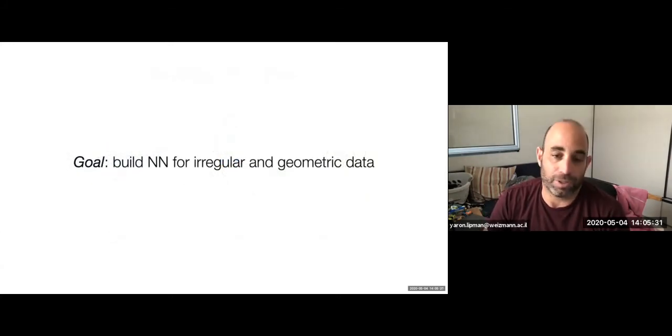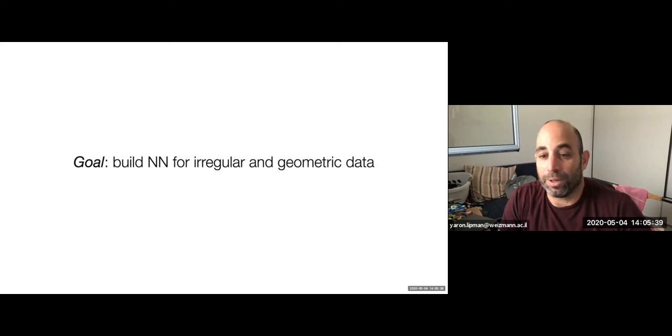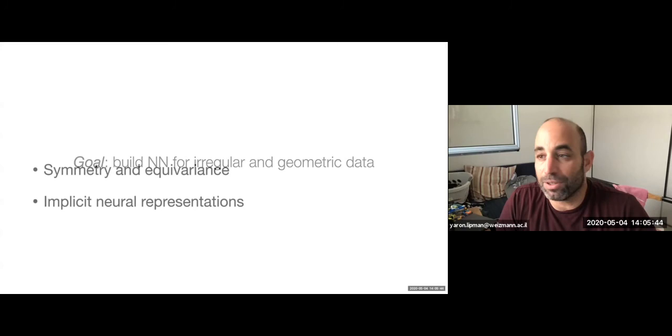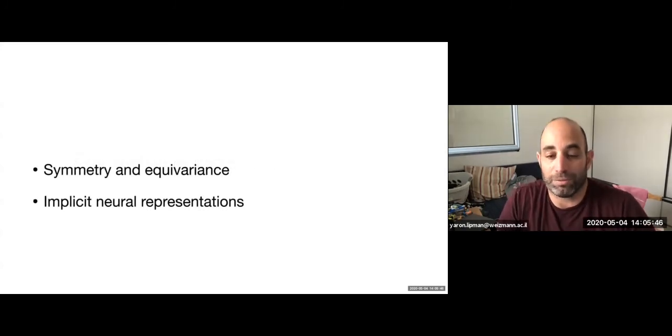Now, the goal of this talk, or what we are doing now in the lab, is to try to find how to adapt neural networks to deal with irregular and geometric data of the types I've just mentioned. What I'm going to cover in this talk are two pretty different approaches to this problem. The first is more of an algebraic approach, where we think about the symmetry of these structures, and using the symmetry, we come up with neural networks which are well defined on this data and are good for generalization and approximation.